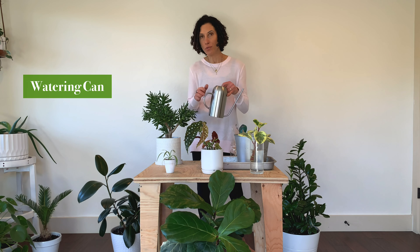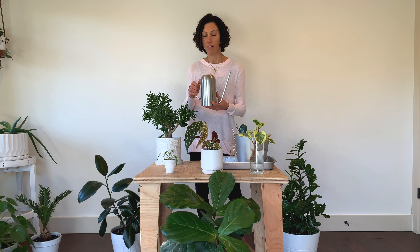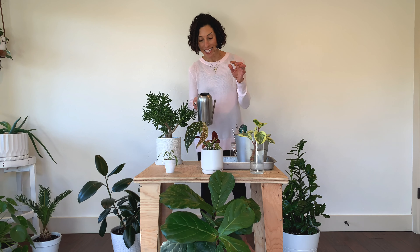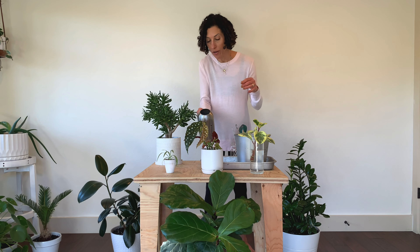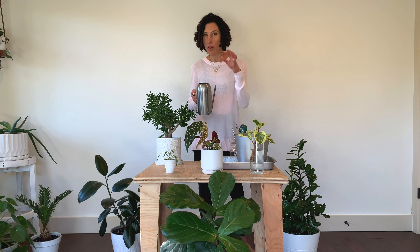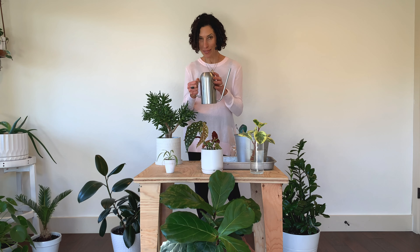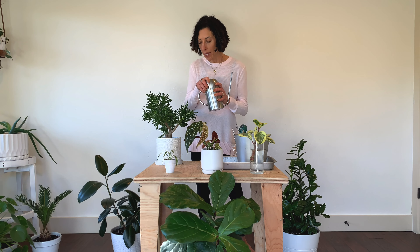You also need a way to get water to the plant. I have had a lot of different watering cans. This one is my current favorite. One of the things I like best about it is this nice long spout, which means I can get right down into the soil and I'm not pouring water up and soaking leaves. Leaves we want to keep dry, roots we want to keep moist. That said, I am planning to upgrade to a bigger size because I have some pretty big floor plants that take virtually an entire watering can full of water.